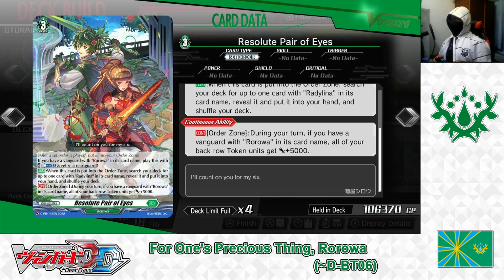Third skill, Continuous, from the Order Zone. During your turn, if you have a Vanguard with Rorowa in its card name, all of your back row token units get plus 5,000 power.